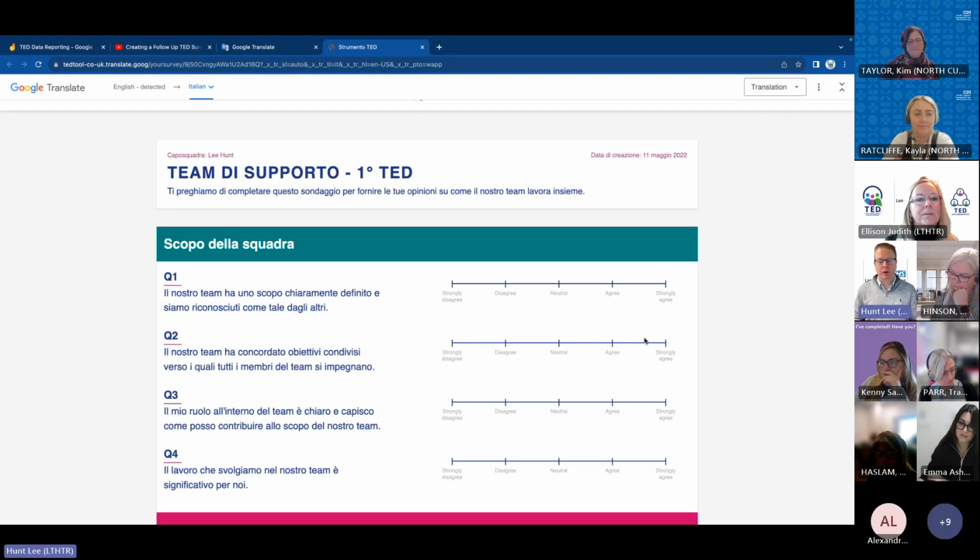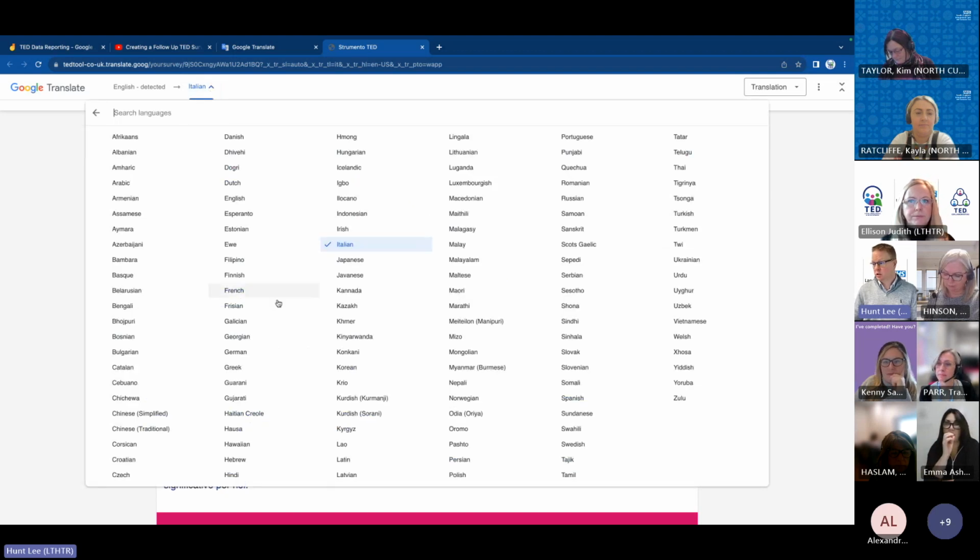So if you do have colleagues who maybe English isn't their first language, or it would help them to fill it in, this is a really useful tool which doesn't require anything else from our side. But I wanted to demo that because it's not just useful for TED. You can use it for things like the staff survey or any useful websites that you wanted to share with colleagues who maybe would benefit from having it in a different language. And just to show you, these are all the different languages that are in Google Translate. So there's absolutely loads in there that you can use with that.